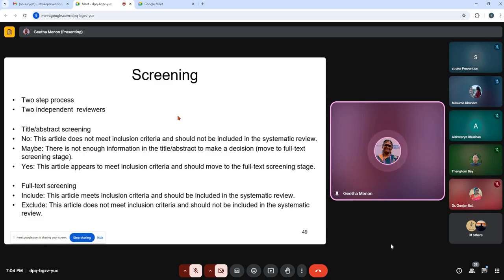Then once the title and the abstract screening is done, the full text screening is done. Some of these articles that were there in the abstract form may not be available in the full text form. So you will have to contact the original authors of those papers and get the full text if possible. You write to other libraries and try to get that full text article. You do everything to get that article, but if at all you are unable to get those articles, unfortunately, those articles have to be dropped from the review.